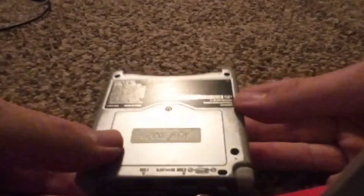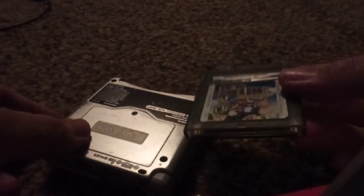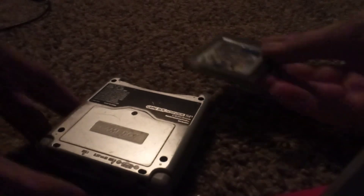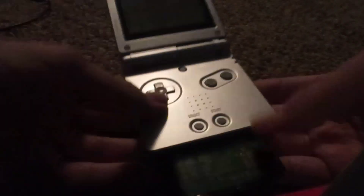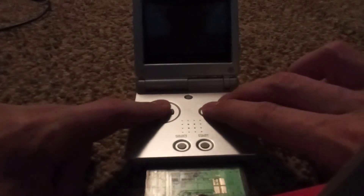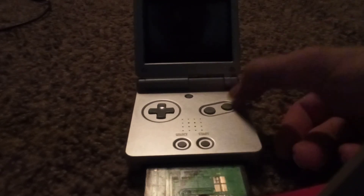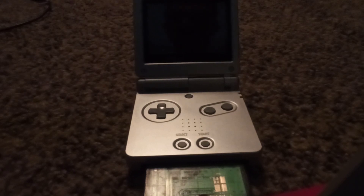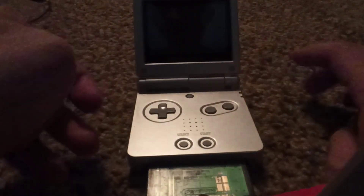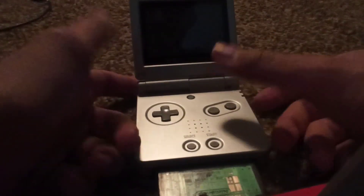I've had this one since about 2004. I mostly don't have a lot of games for it anymore. The closest game I have on hand right now is Mario Brothers Deluxe, so might as well pop that in. I always used to play it like this — like a bit of a weirdo. It was during the time that I wanted a laptop or a netbook from Toys R Us. I never got one, so I just kind of played this like it was one, to emulate the feel of one.